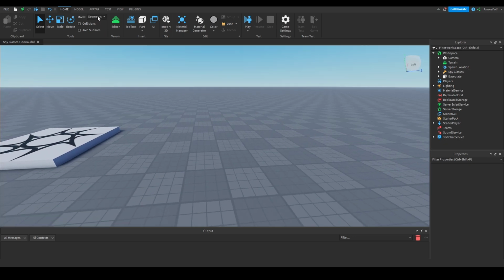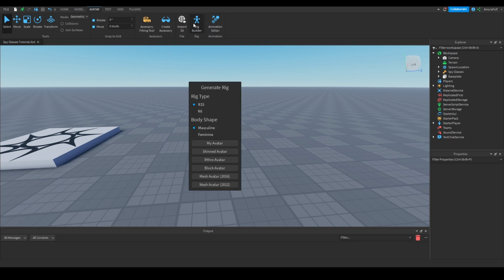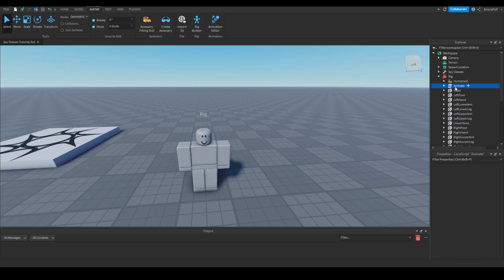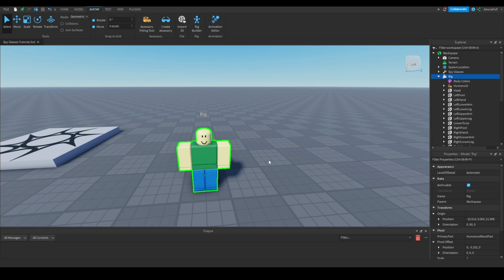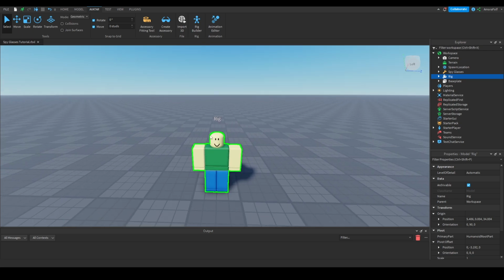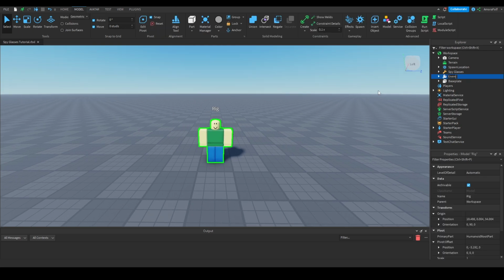Next thing we're going to do is go up to the Avatar tab at the top of Studio. We're going to click Rig Builder. I'm going to select R15, but it doesn't matter. And I'm going to pick Block Avatar, not Skinned Avatar. I'm going to delete the body colors and the animate script. I'm going to add new body colors, because the default one will get your game banned. If you have any rig that doesn't have clothes, that's all one solid color, you will get your game taken down. But I'm just going to name this enemy. It doesn't have to have a number.